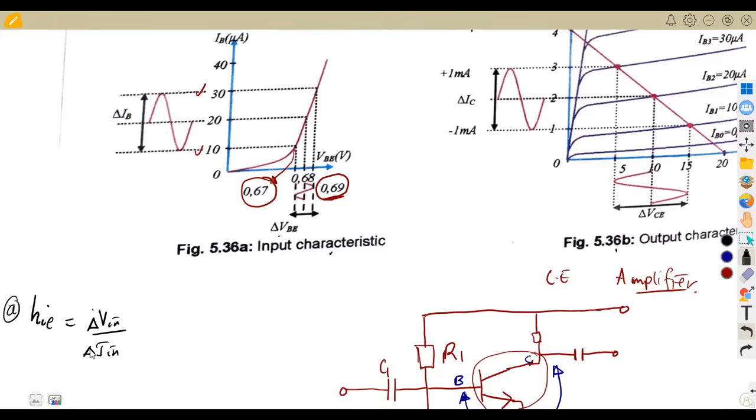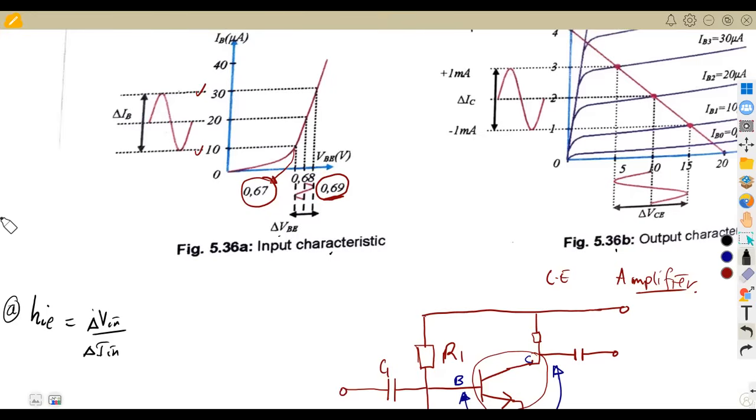This is at the output. If it is at the input, it is input impedance. If it is at the output, we're talking about output impedance, which is 1 over HO in this case. We shall be talking about the voltage at the output and the current at the output, which is the change in voltage over the change in current. That's the idea, because it's impedance, guys. Impedance does not change. Voltage over current, that's what we know about impedance from our industrial electronics N2.